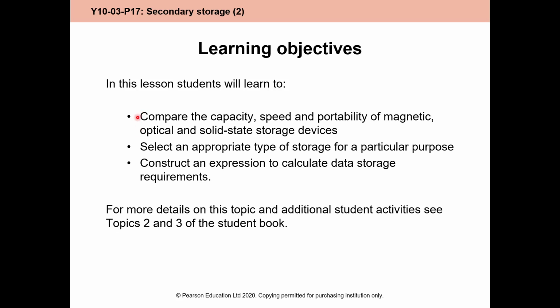Understanding that first bullet point is absolutely crucial for you to be able to do this, and this comes up in almost every paper 1 exam where you say something like a McDonald's delivery driver needs a handheld device to store orders. What type of storage are you going to need? And you'll instantly know why one is better than the other two.